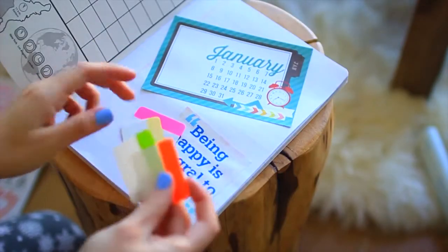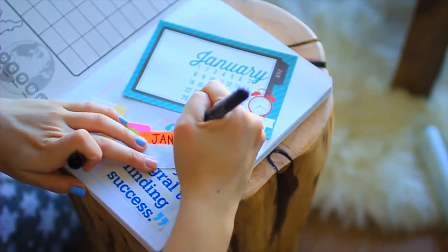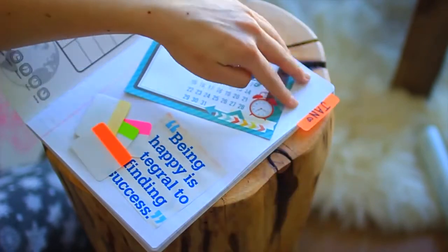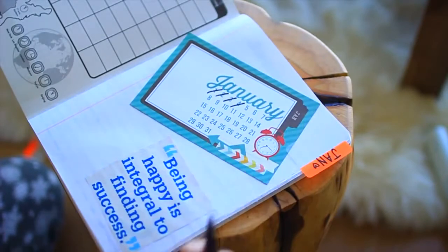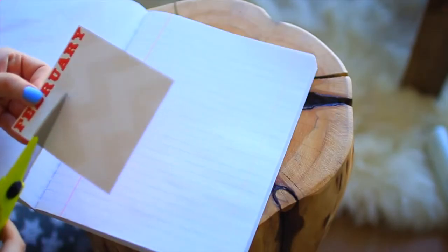So now I'm just taking these little tabs that I already had at home, and basically I'm just going to write the month down. So it's going to serve as a little divider. So once you have all of your months finished, you can just go to whatever the current month is. Just a fun little tip, you can cross out the days that you worked out and maybe circle the days that you didn't work out, just so you can keep track of your goals.